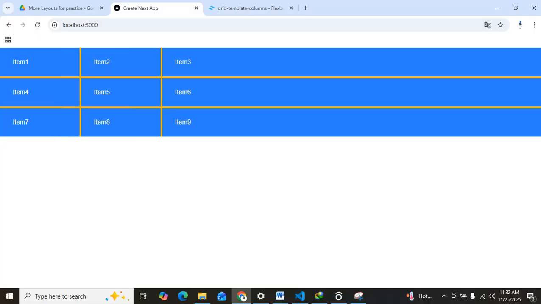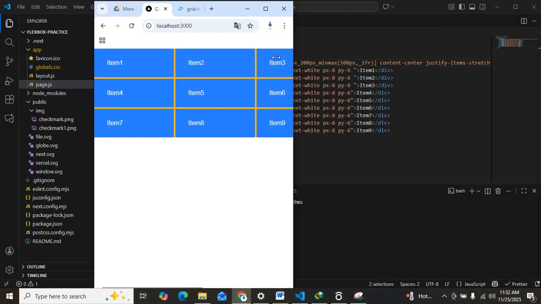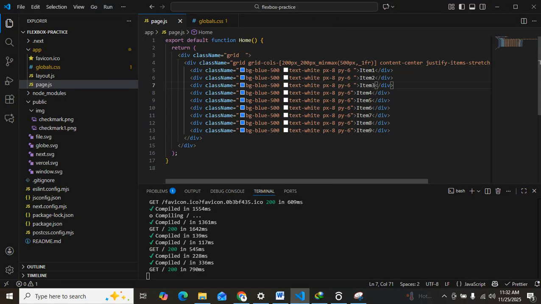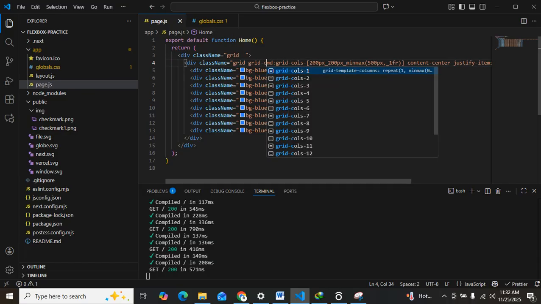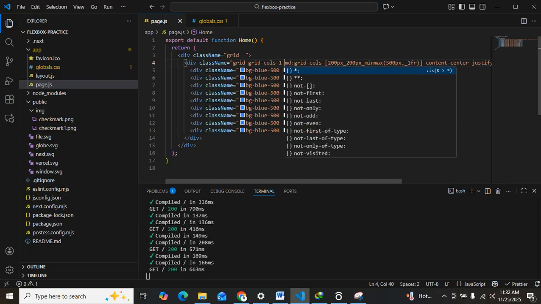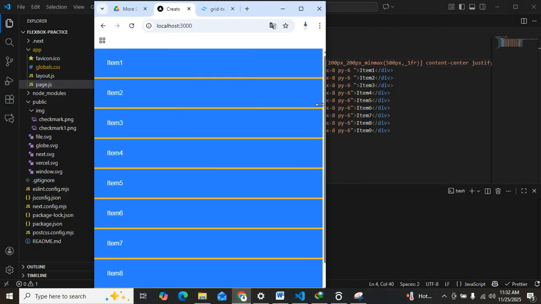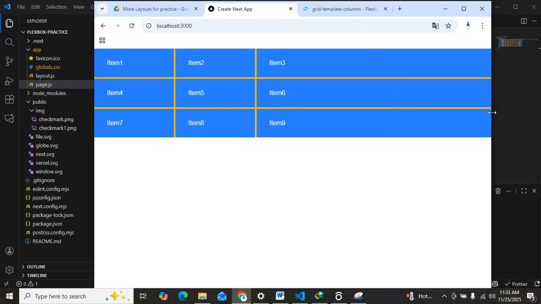So you could see now the last one is going to take up the entire row. Okay, and as usual, if you want to define responsiveness, then you could go ahead and use grid columns 200 200. So I can allow this one to take effect only from MD. But from the small screen, I'm going to use grid col1 as one column. Okay, so that's going to take effect only when we expand. So that's responsive design going on there.